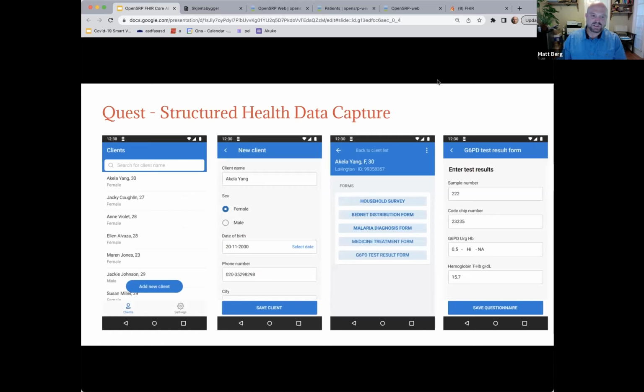On top of that, one of the first things we've been doing with OpenSRP is developing something called Quest. Our goal with Quest is to provide a very simple, flexible tool for people that just want to collect data in FHIR questionnaires. Maybe you don't want to build a full community health or full facility app, but you want to just register patients and fill out a meningitis form or specific form, but still want it to be FHIR based and submit to a FHIR server. So with Quest, we make it easy to register patients, author questionnaires, and collect data using that questionnaire. So it's sort of like an ODK, but built on top of FHIR.